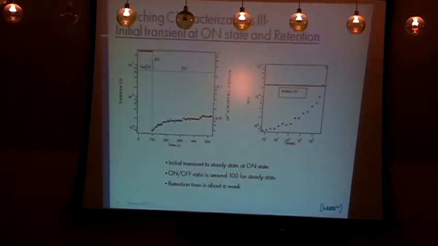We also did some retention study on those devices, and we observed the initial transient at the on state. As shown by the data here, we find the 0.5 resistance at the off state is quite stable. After devices are switched on to the on state, the devices recover to some more stable state, which is actually more resistive. And the on-off ratio at the steady state is still around 2 decades.